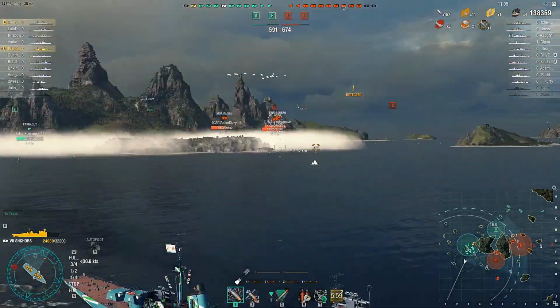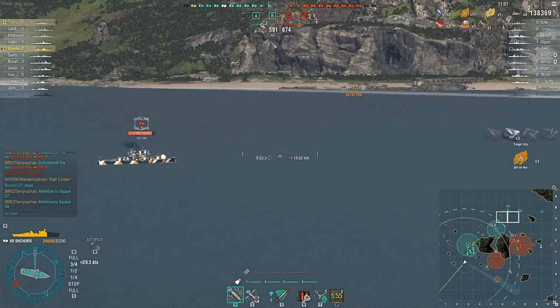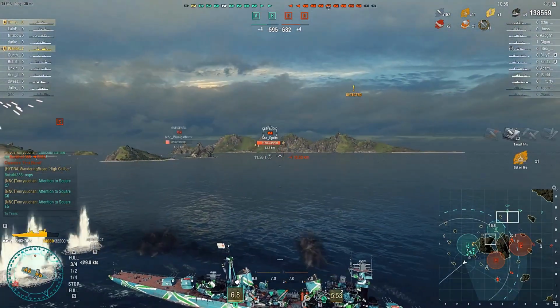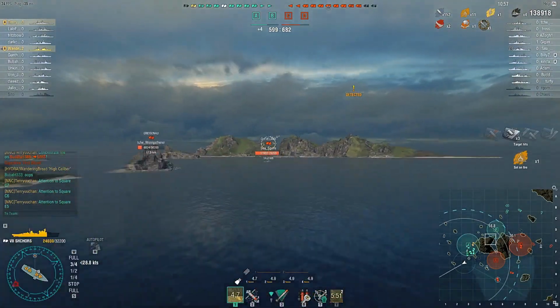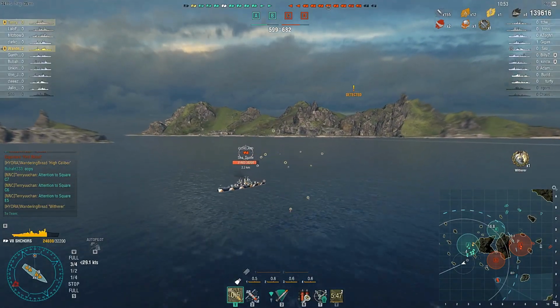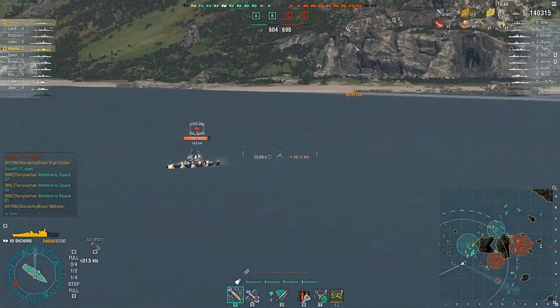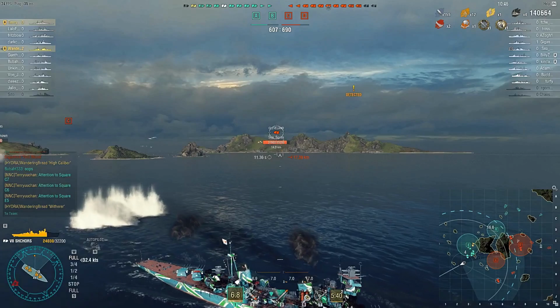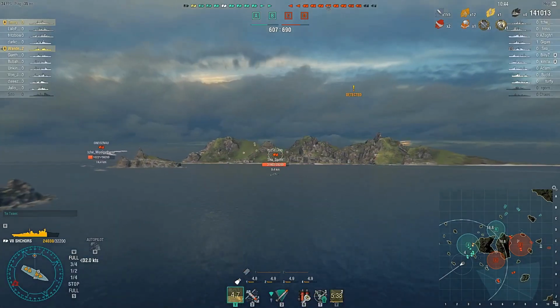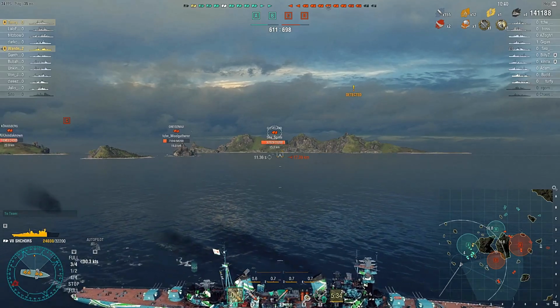And now his spotter plane's going to go down. And the Atlanta is beginning to fire, and the Cleveland's now firing at him too. And Brett's pulling back, which is a very good decision, to keep at that max range. That's the key with these Russian cruisers. If you keep far back, actually, the shells are still pretty damn good. You do lose a lot of muzzle velocity. I will agree with you on that.